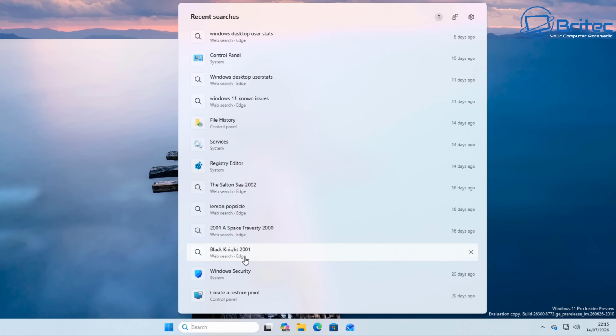But you can already see the recent search results does look a lot cleaner. Now, this will show all of your previous search results and list the amount of days when you searched for them, so you can quickly go back to them if you want them. You can clear all of this as well if you need to.